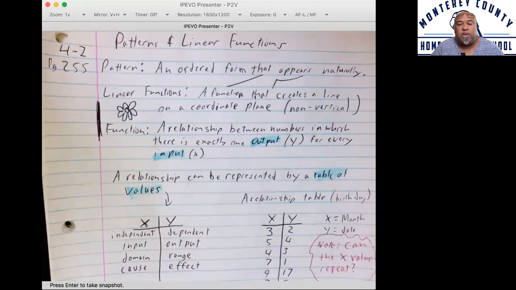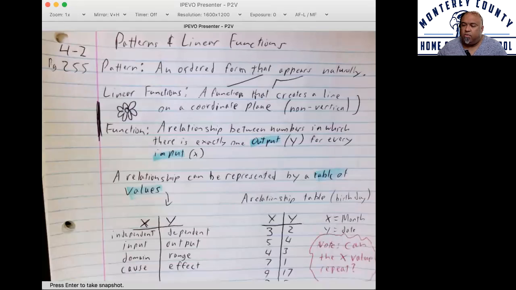Now, the reason I used x and y is because most of the time when we are talking about relationships, we're talking about how to graph them. In order to graph them, those relationships have to have values that relate to the graph. The typical graph values are x and y, okay? X means your horizontal line, and y means your vertical line when you're graphing information.